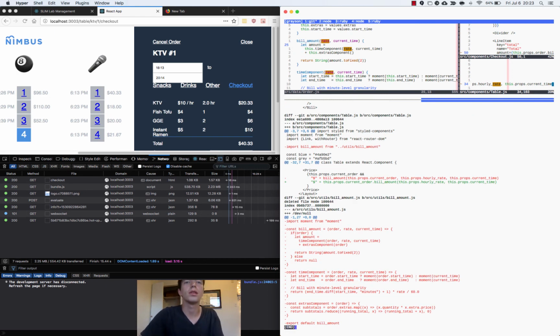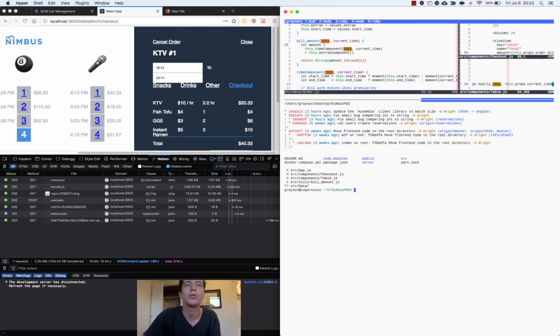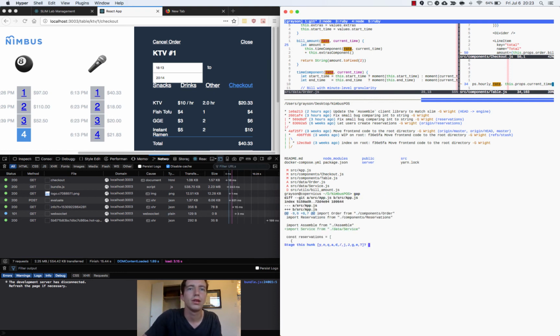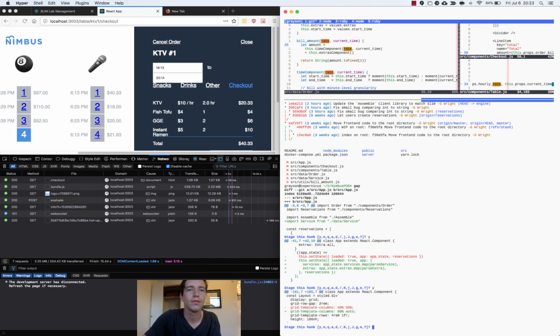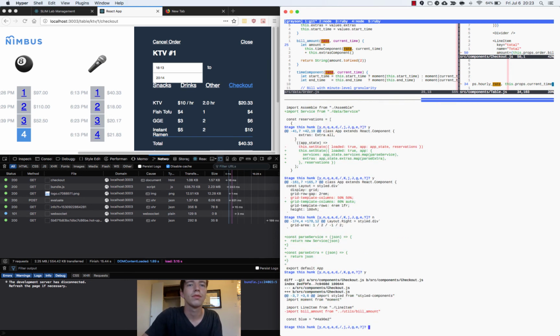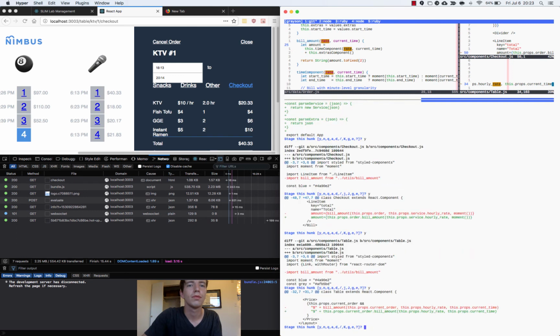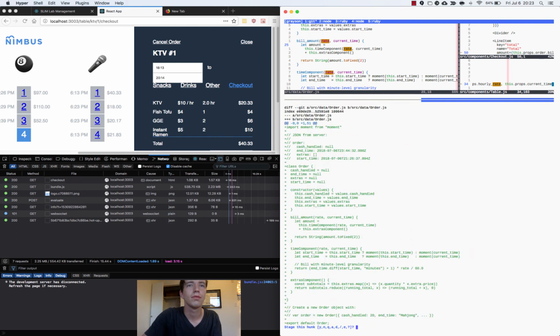Alright, the other thing, so we just got rid of this file. Okay, so this is a very small win. Super small win. We ended up adding a lot of code.